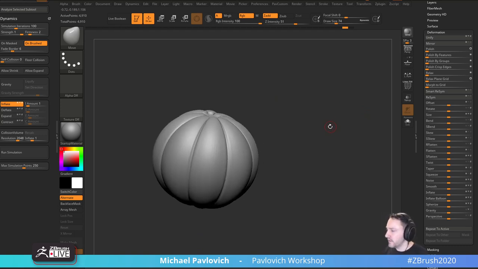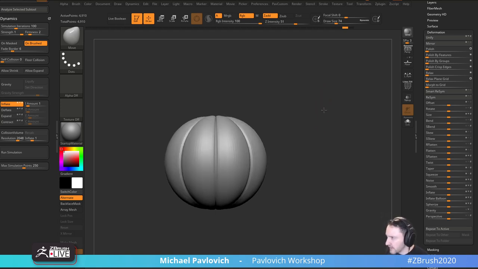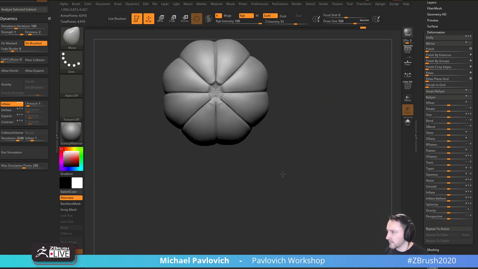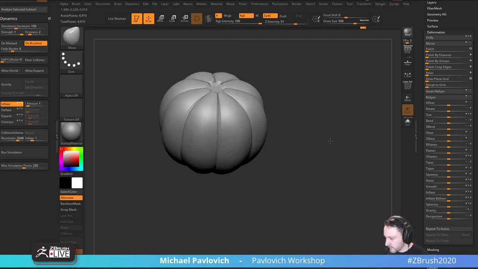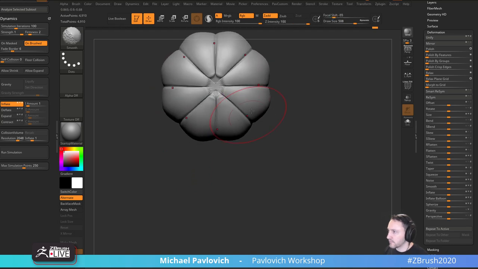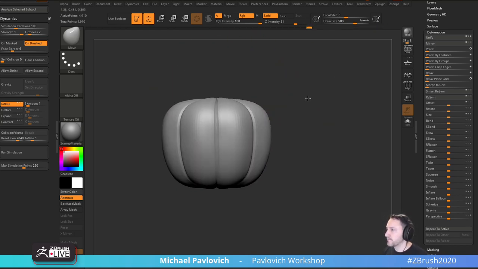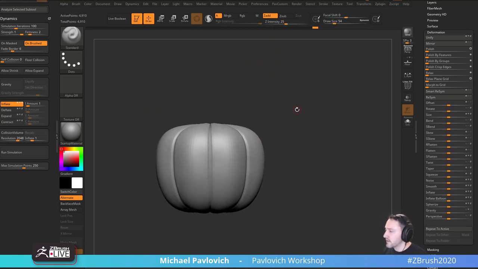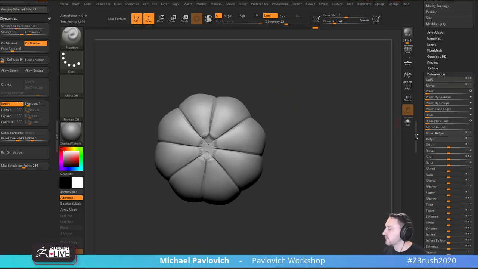So we can continue subdividing if you wanted to at this point. You could dynamesh it if you're doing anything really super crazy. I don't foresee us doing anything, but we are going to change that shape just a bit. So let's go ahead and I guess we could also use a deformer for this too. Go in and use a gizmo deformer or something like that. Head, face, out, up here, something like that maybe. For the twisted top here, let's try something like this.